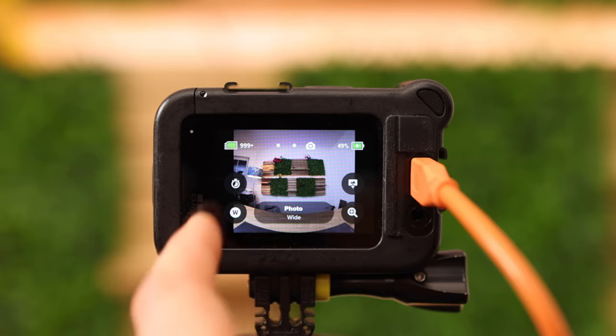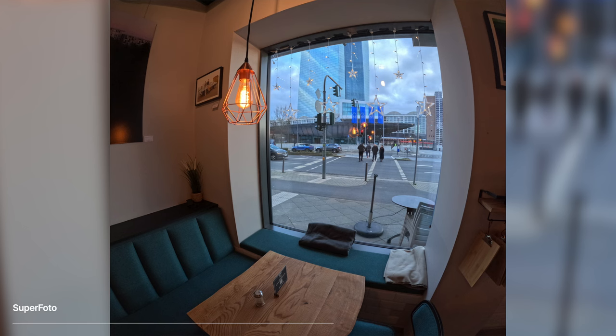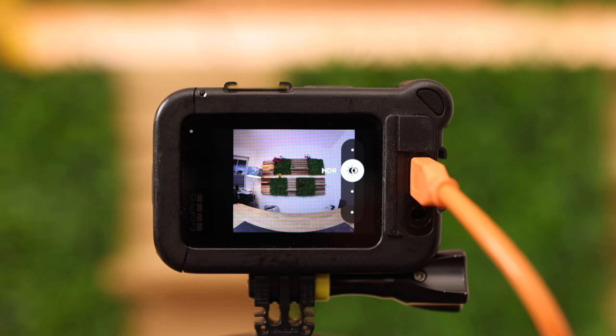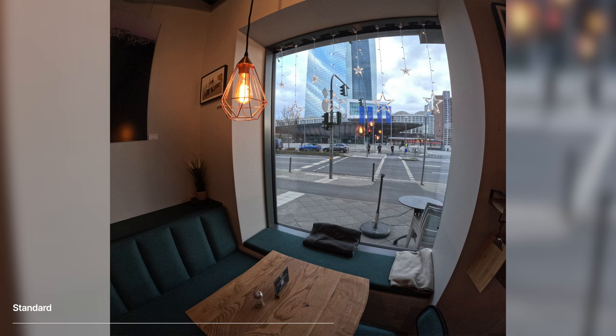Let's go to the normal photo mode. You've got shortcuts around the photo mode as well — there's a timer and you can set a different lens. You have four different options for taking a picture: a standard one, a raw picture (recommended if you're doing color adjustments in post using Adobe Lightroom), HDR, and super photo. For instance, if I take an HDR picture — high dynamic range — I would use it during daylight when I have a lot of shadows and lights at the same time. I would go for raw if I want adjustments in post. If you just want some pictures, use the standard mode.